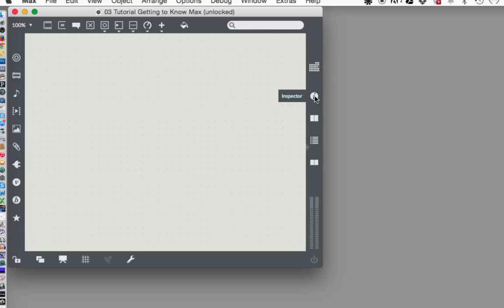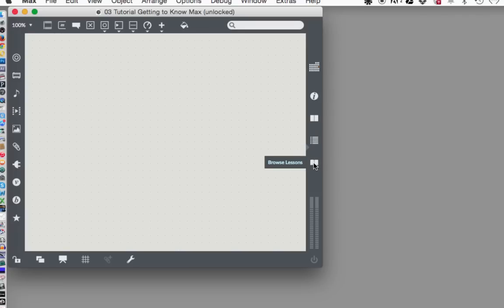These are the more important ones. This is called the inspector. Anytime you have an object out there and you want to find out things about it, this is similar to some Adobe software. There's an inspector for certain objects. This is reference, which will give you sort of like the dictionary of messages you can send to objects and things. The Max console and browse lessons.